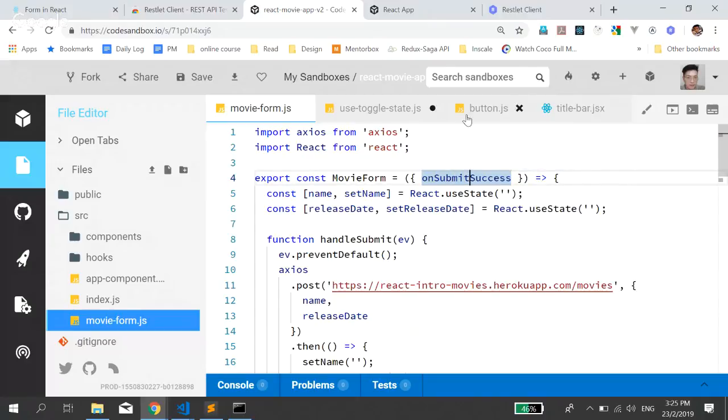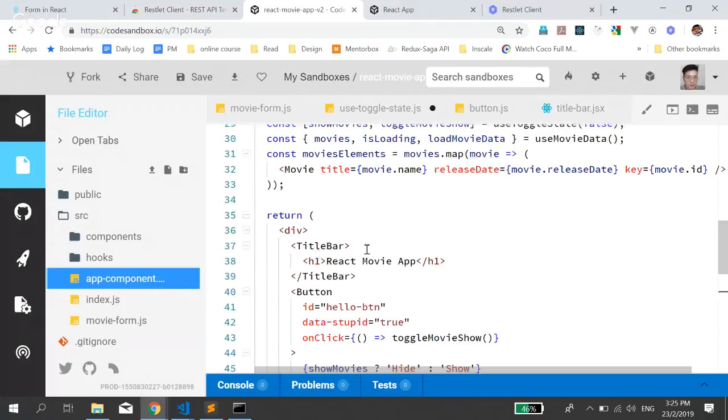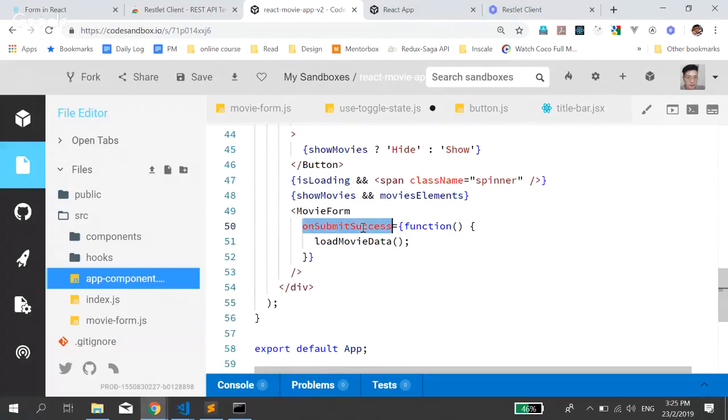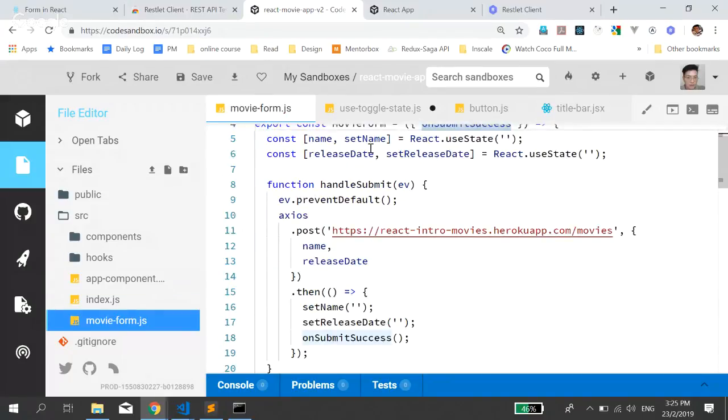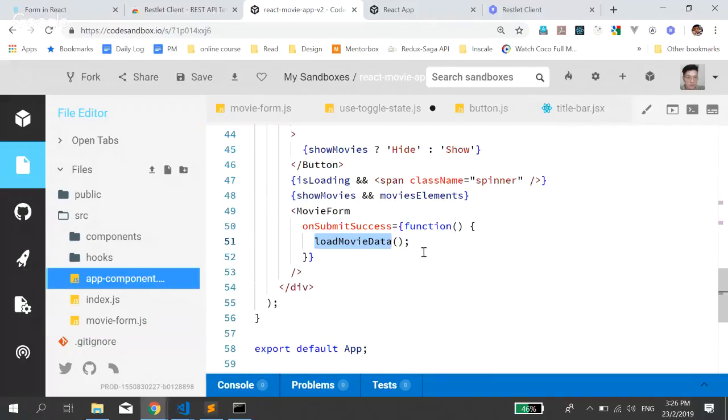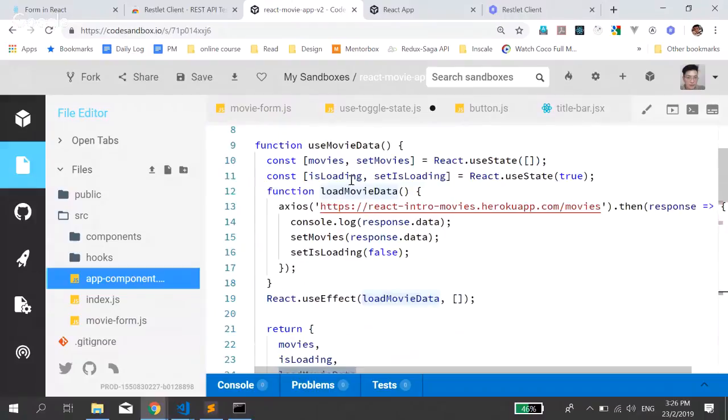So it is passed down from here. You pass this function to the movie form, and once it's done, you call it. When you call it, this function will actually make the API call again and set the data, everything again.